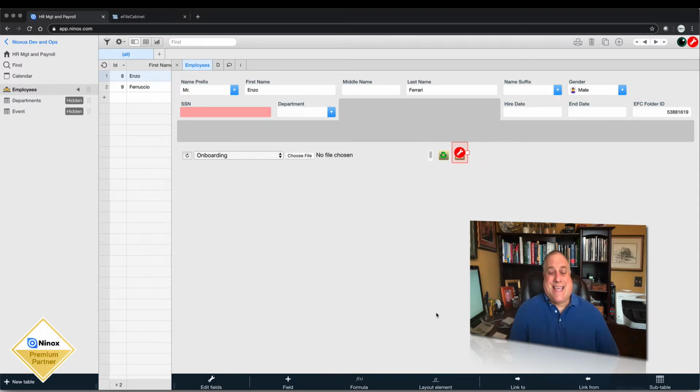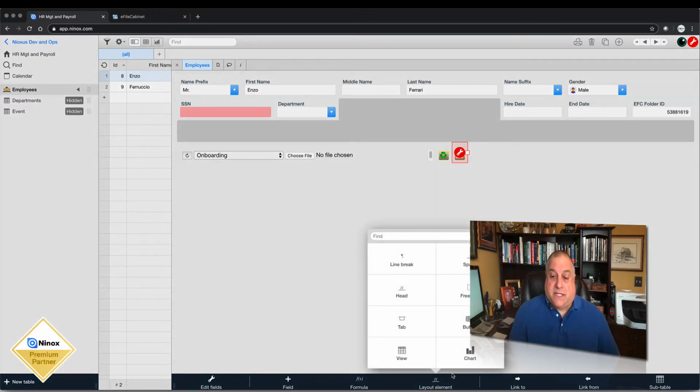The last thing I want you to do is once more go back to the eFile Cabinet toolkit. This would have been delivered to you when you ordered the new upgrade module. And find the code off the main menu that is called Folder Contents. Folder Contents. Copy all of that code. And once again, go under Layout Element and click to create a new button.